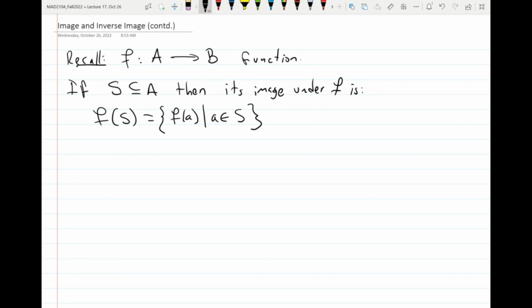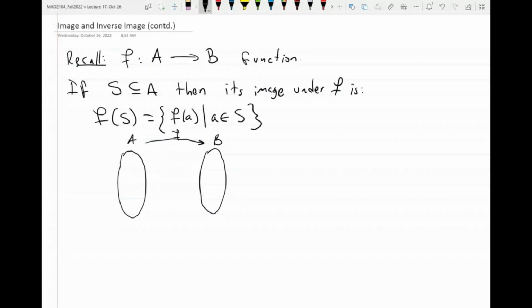Now I'm gonna do a little picture to hopefully convey this idea a little bit more. So for example, let's say that we have this scenario. This is the set A. Over here we have the set B, and then we have our function going from A to B. So what's the question that we're trying to answer? Remember, a function is a relation. You can think of it as a way of taking elements in A and producing elements in B. That's what a function does for you. It takes an element in A and it produces an element in B.